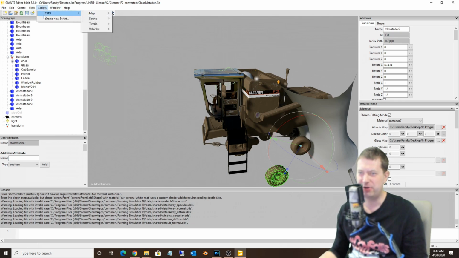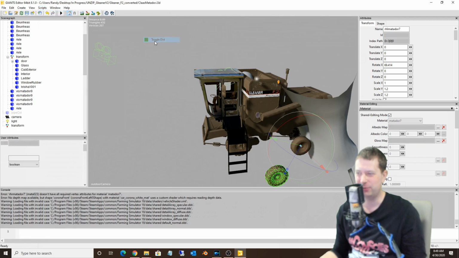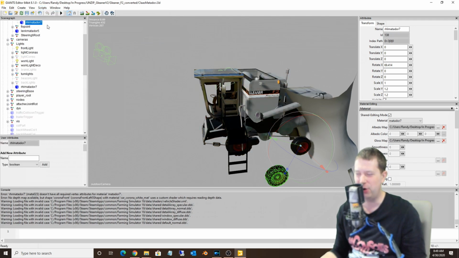Let's see, what's under Scripts. Underneath the scripts here, there are different things you can do. The only ones I use, because, again, I do vehicles, is the dirt. So toggle dirt and toggle scratches. These do not work by default. You're going to get an error message. Should be fairly self-explanatory. You can fix it. You just have to move the in-game script to where it needs to be. Giant's Editor doesn't have the script where it needs to be, so it doesn't work. But if you were to toggle dirt, that turns all the dirt off on the mod. And if I were to toggle wear, I don't know if it's going to work, because again, this is a mod that's been converted that doesn't work right. So, no, actually, the door showed up there.